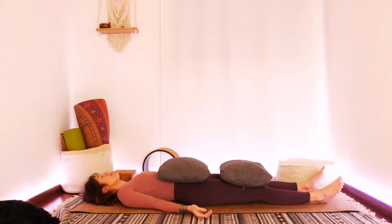and take the breath there as we inhale. And as we exhale, release it. Sinking deeper into relaxation. Sinking deeper into the comfort of this body. Calming your mind.